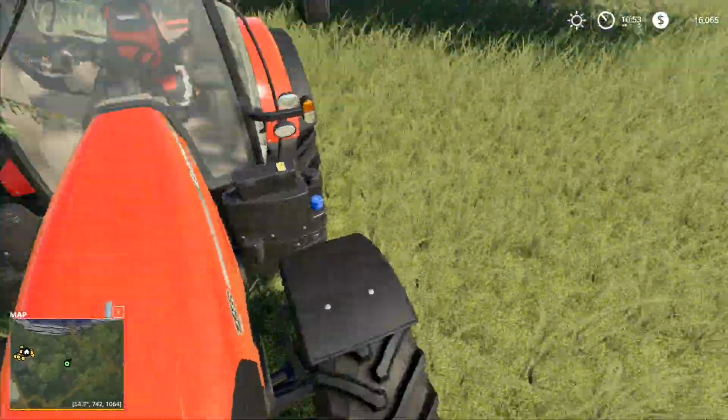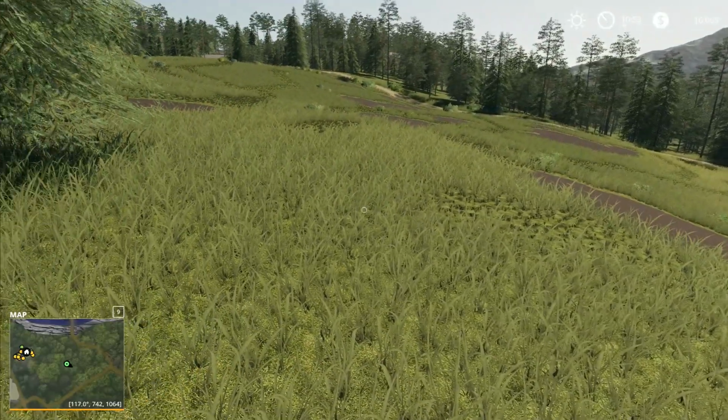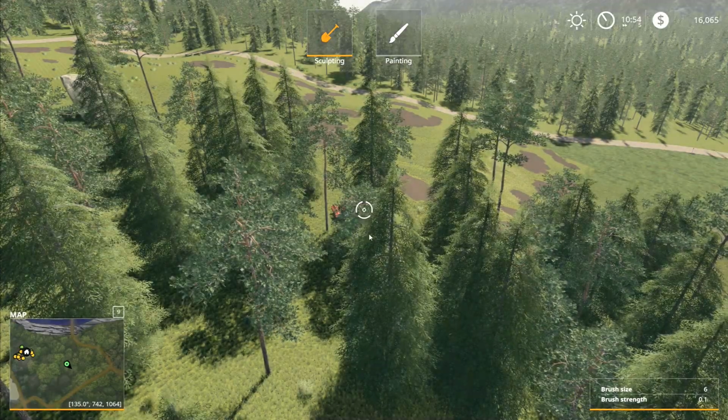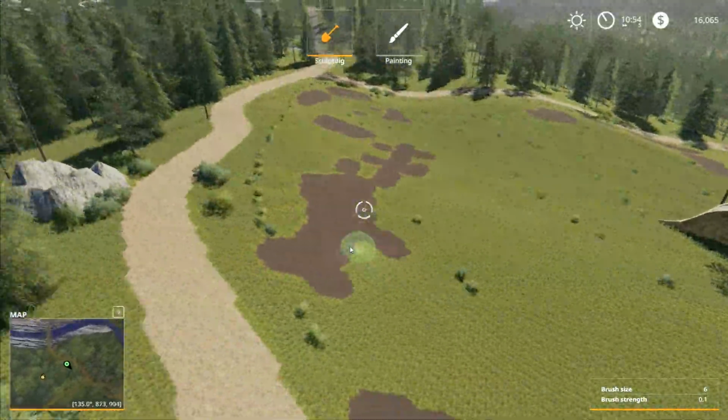We are, today, going to try and dig out all of these tree stumps. That is our next big task. So I have got the Place Anywhere mod now active, so we should, in theory, be able to start actually digging the tree stumps out. So we're going to do that.